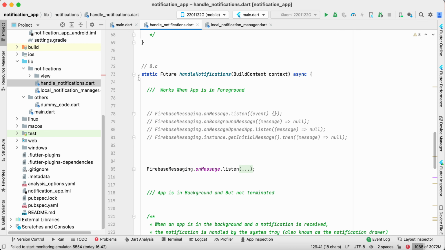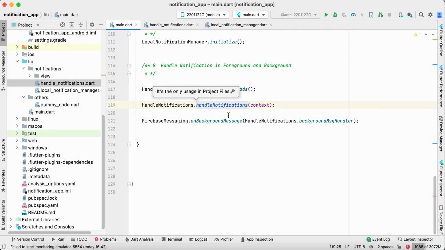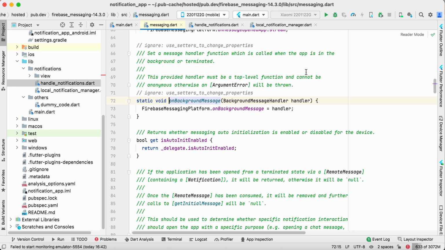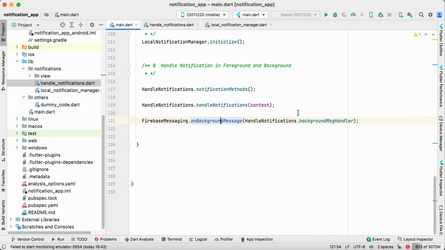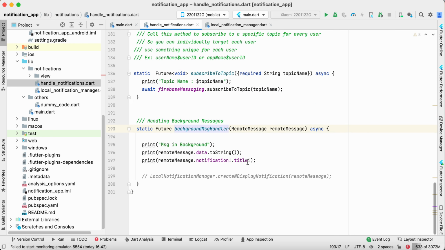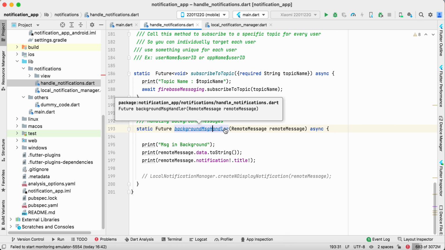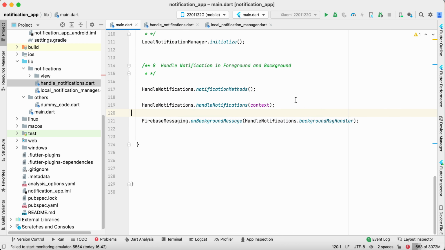So we are going to call that method, here, like the onBackgroundMessage handler. In this background message handler we don't need to do anything special, but we just need to make sure to call this method. That's it. We saw the different scenarios of handling the message.